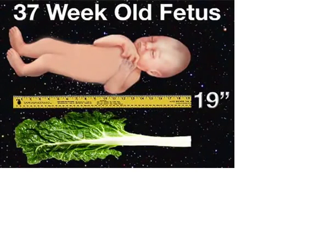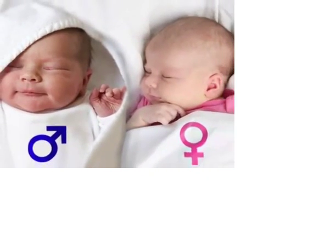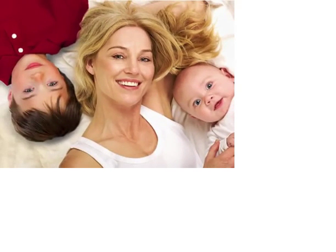Your now full-term baby weighs about 6 1/3 pounds and is about the length of a stalk of Swiss chard, 19 inches or so. Your baby will continue to put on weight at a slower rate of about 1 ounce a day until birth. Boys tend to be a bit bigger at birth than girls are, and first-time babies may be smaller than those born to seasoned moms. Just a couple more weeks to go. To find out what happens during each, check back here for your video updates.